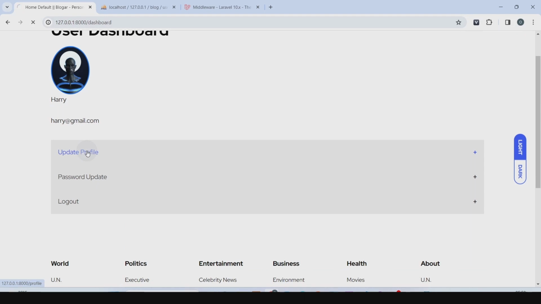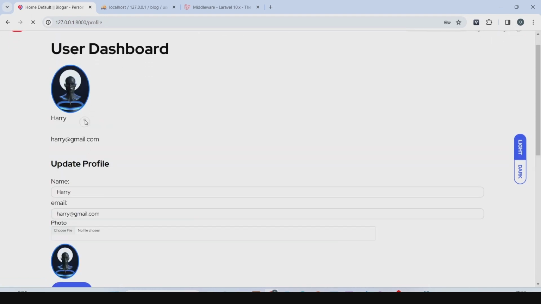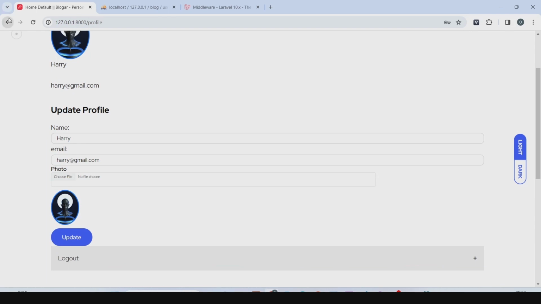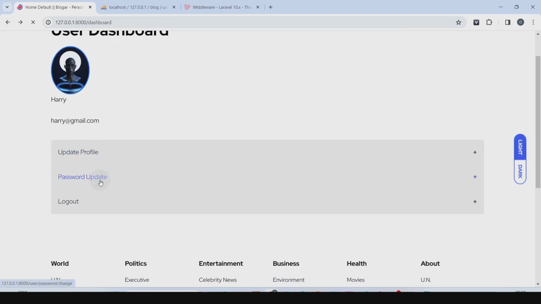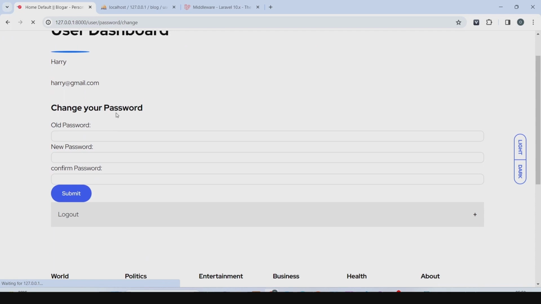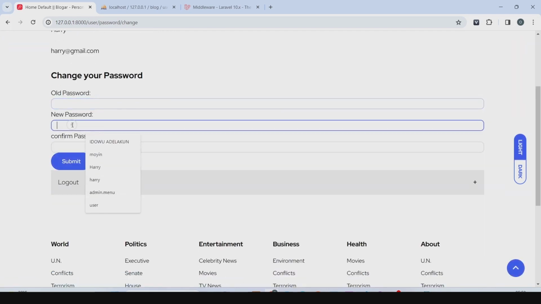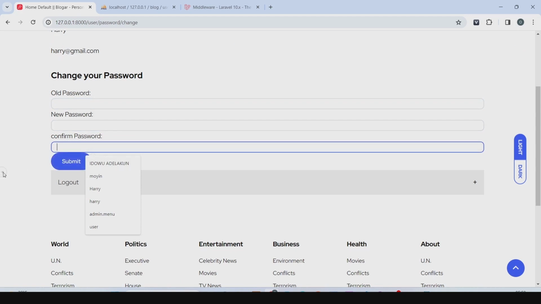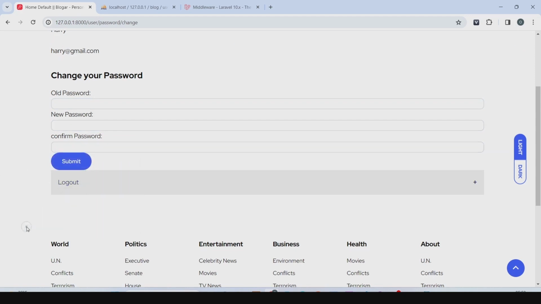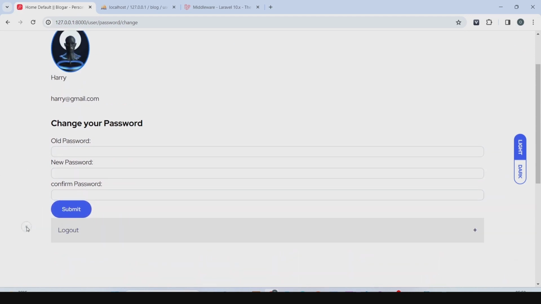If you click on update profile, see an image and name and email is also visible here. You also click on change password, image and name visible, old password, new password, and confirm password there. So your logout button, you can also edit it to your choice.